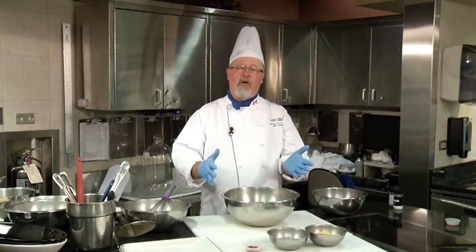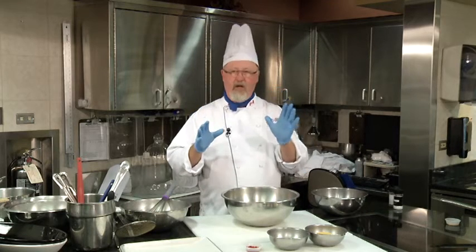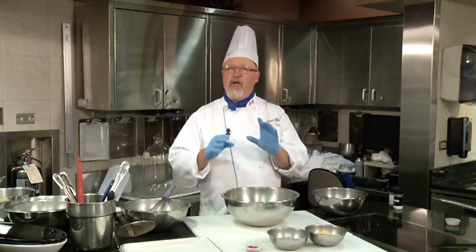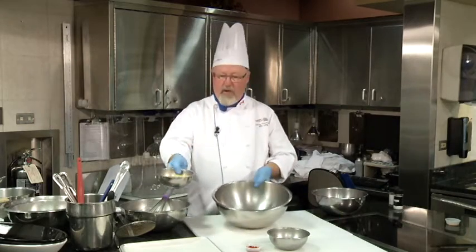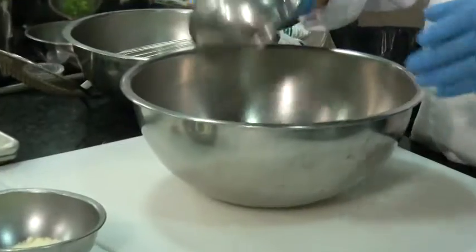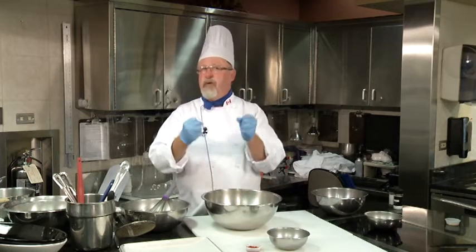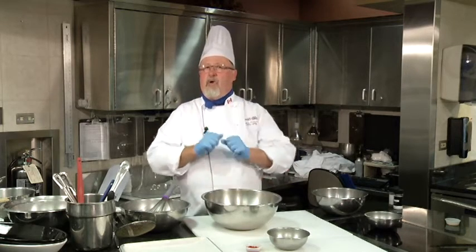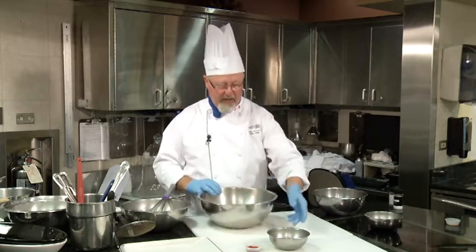Now we know we can go to the fast food places and we get all kinds of chicken fingers that are deep fried. This one is healthy because it's actually baked. So we're going to start off with some cornflake crumbs. You can make your own or you can purchase them already made. To make your own, all you have to do is take some cornflakes, put them in a large plastic bag, crunch it up, hit it a couple of times with the rolling pin till they're nice and small like that.